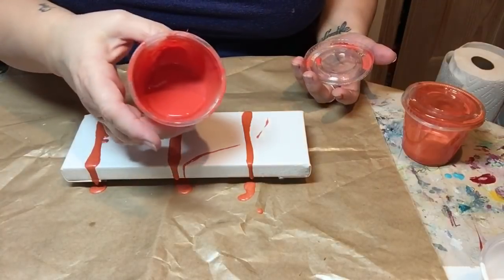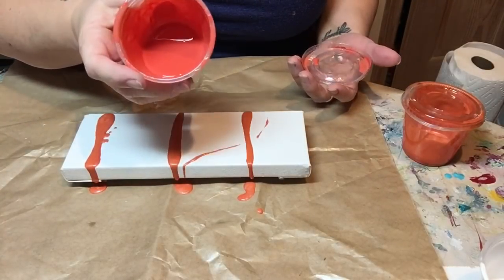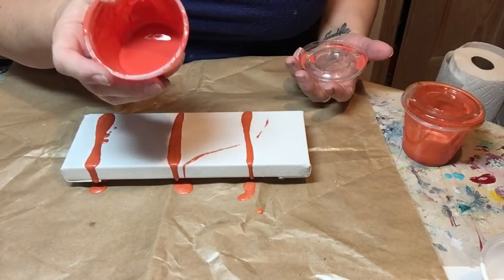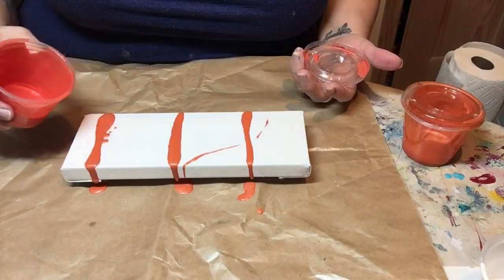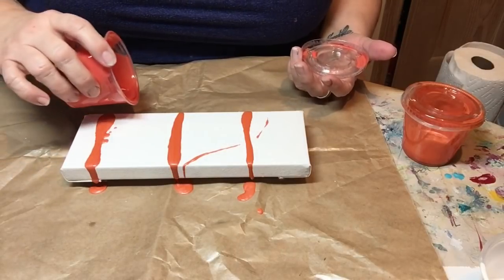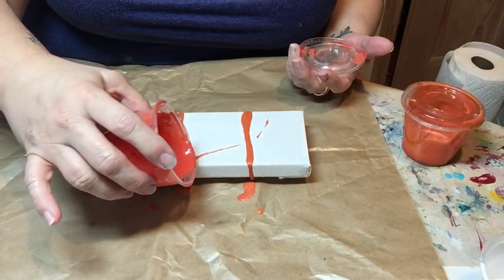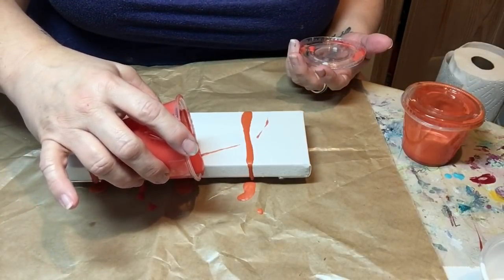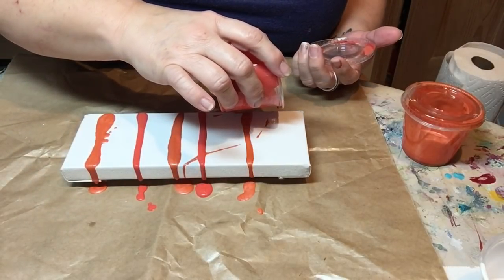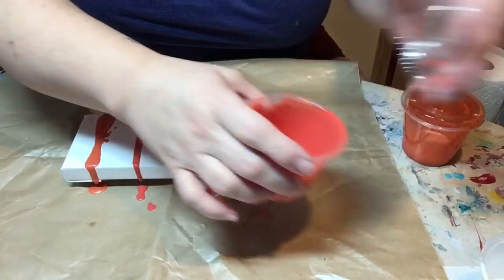And this, I mixed this one. It's also craft paint. I used an orange, a red, some brown, and some yellow to get this salmon color. I'll put that there. This is going to be a swipe, so that's why I'm not worrying about the runoff.